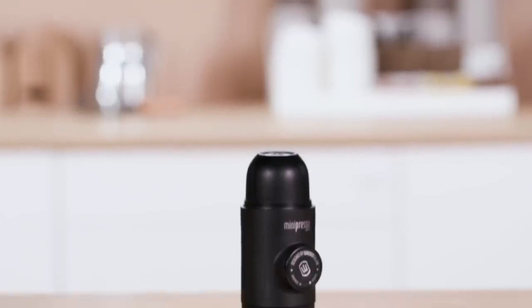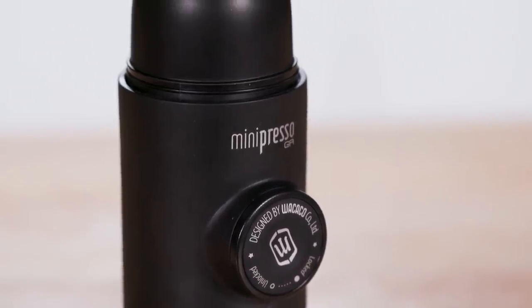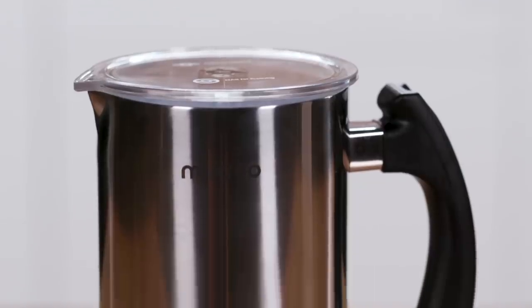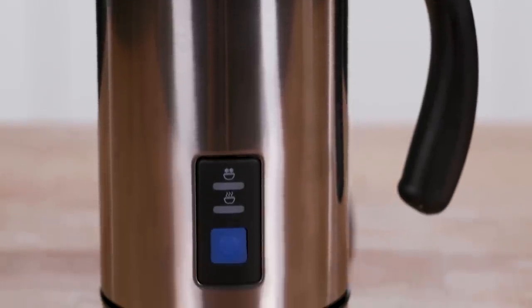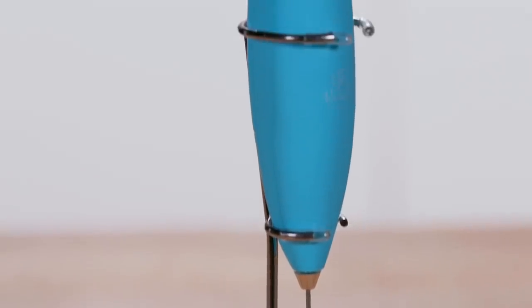Alright, here are my thoughts. Bringing it back to the Mini-Presso — this was $50. I actually really liked this. I think it's really useful if you are on the go, if you're camping, and don't have access to a full-blown espresso maker. I give this two thumbs up. I really like this frother — I think it gave a really nice, luxurious foam. It also heats up your milk, which is really helpful if you're making a cappuccino or a latte. This is $40 and I would absolutely consider getting this. Next, we have the Zoulet milk frother — this one works well, although it doesn't have the capability to heat up any milk. This one's $12, so it's a little more affordable, although I would only recommend this one if you want to mix things into your coffee rather than making foam.